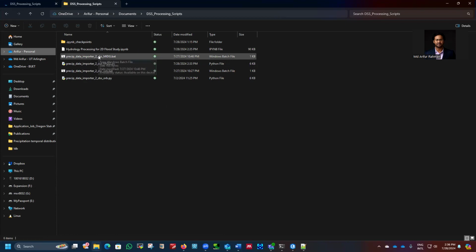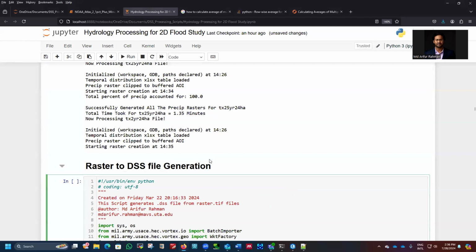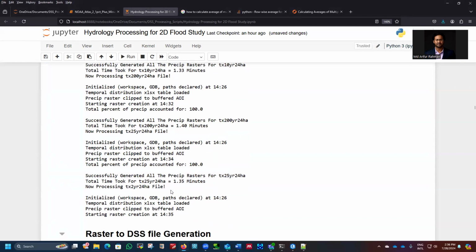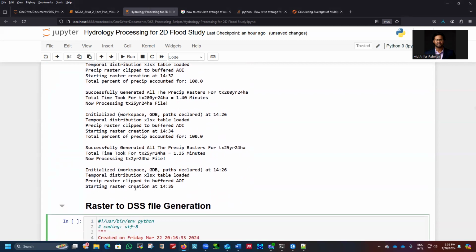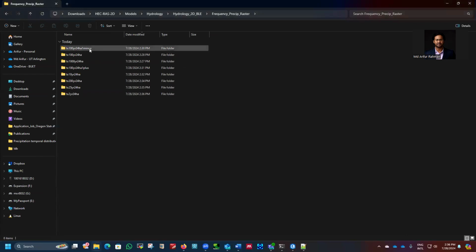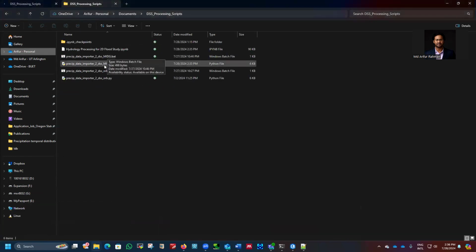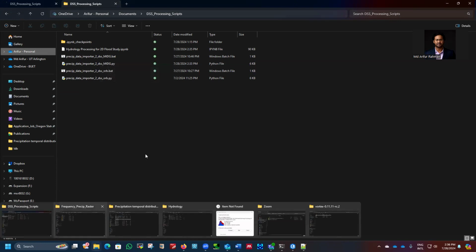So if I just double click on it, whenever my processing is done here, let me check how many steps we are done. So almost we are done. You can check it here. We're done with 8 profiles. So we still need to wait a couple more minutes, and then we'll be done with all the profiles, and then we'll hit that script. I'll just double click on this script. It will call this script, and whatever condition we put there, it will save the .dss file.